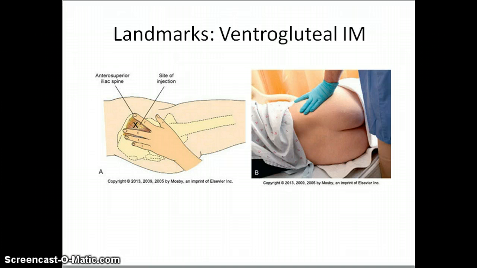Place the palm of your hand on the greater trochanter on the patient's hip with the wrist perpendicular to the femur. So you almost lay your elbow on their knee, laying your arm perpendicular with their femur until the palm of your hand is on their greater trochanter. We use the right hand for the left hip and the left hand for the right hip. The thumb then points toward the groin, the index finger towards the iliac spine, and the middle finger, forming the V, goes back to the iliac crest toward the buttock, and you go right into the center of that V-shaped triangle for your injection.